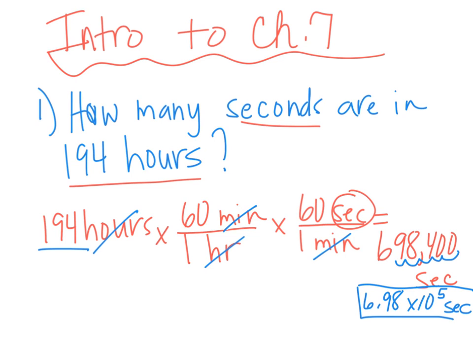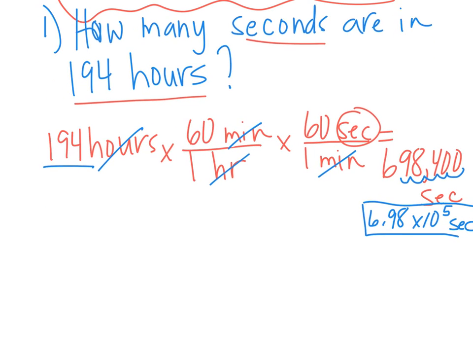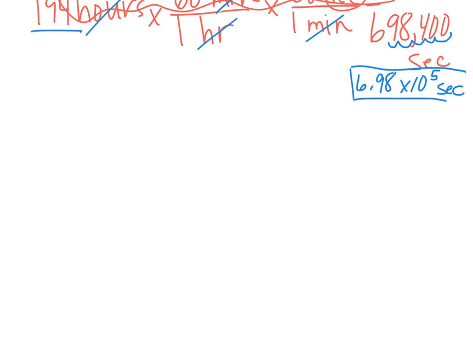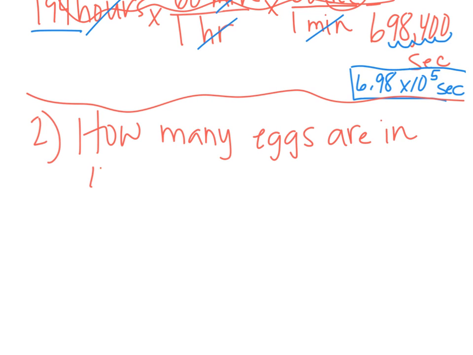Let's do one more example. So I'm just going to move this up out of the way. All right, so we're going to do another example. This next problem will be sample problem number 2. Okay, so for this next question, let's do how many eggs are in 15 dozen? Okay, so how many eggs are in 15 dozen?